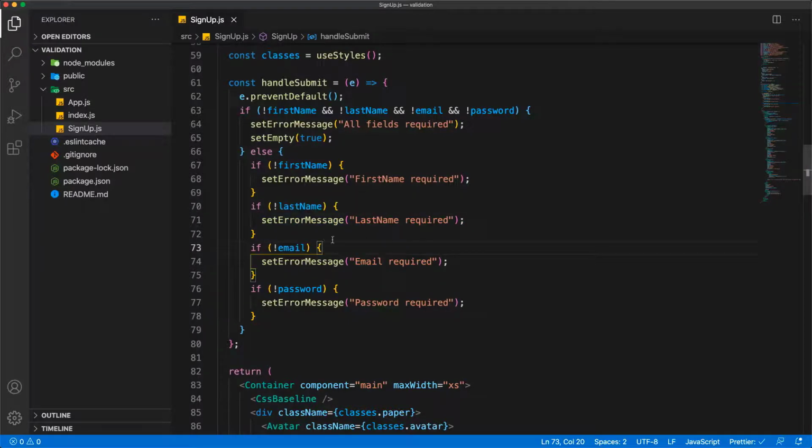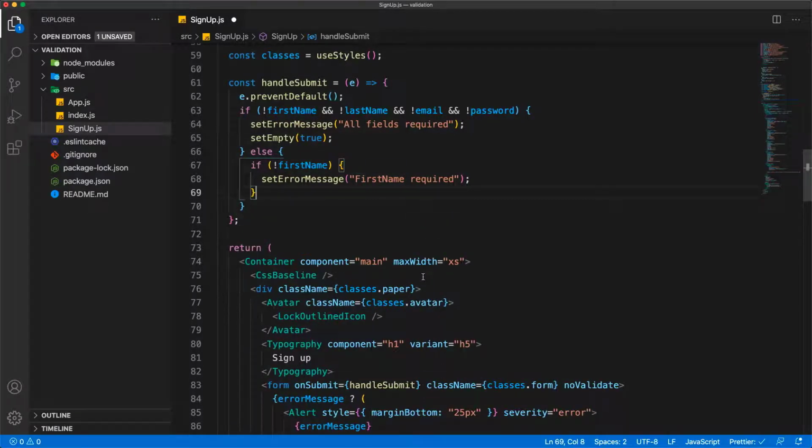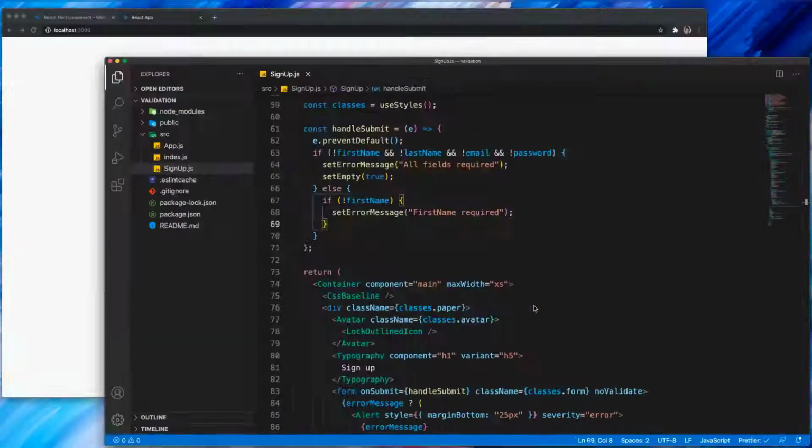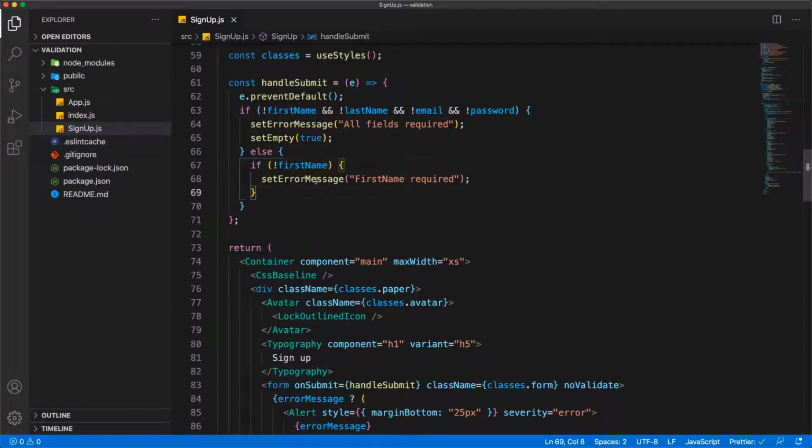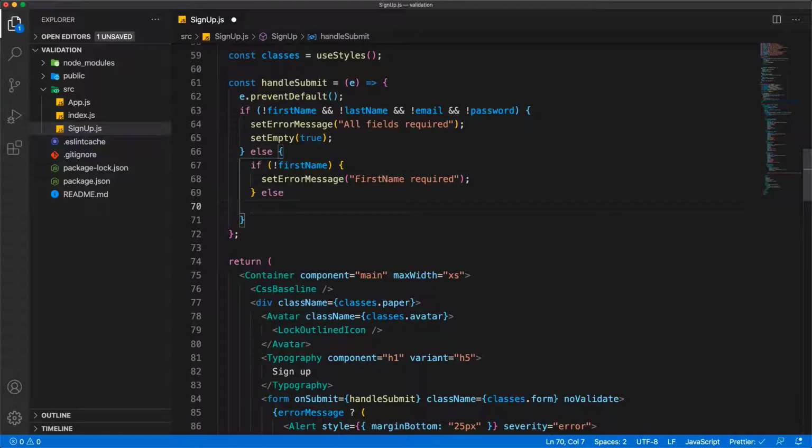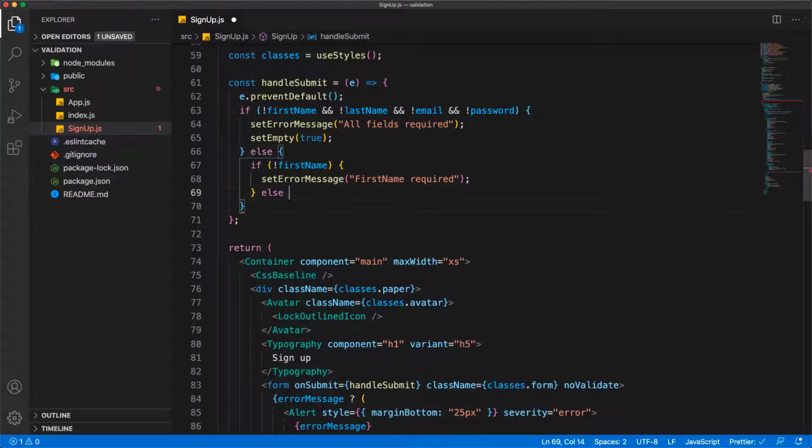The thing is, if the first name is empty, it's going to pre-populate first name required, and then it's going to check last name required and pre-populate it like that, and it's going to go ahead until the last and do it. So we need to go step by step. The easiest way to do it, I mean, wouldn't be the most effective one, but the easiest way you can do it is actually doing an if here. Okay, if this is good, else you go ahead and check for the last name. You go step by step.